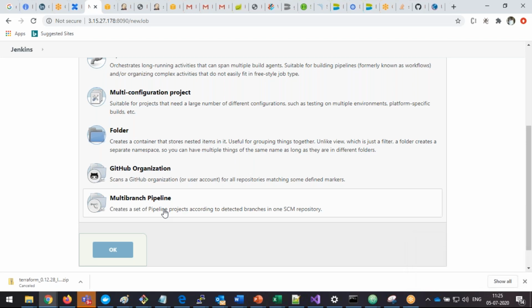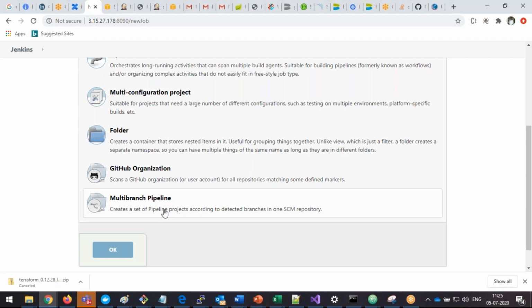Dev, release, staging, master means 4 jobs are required minimum for a repository. So if I have 100 repositories, that's 100 into 4, 400 jobs I need to create. It's quite a time-consuming process, because for each repository, 4 branches will be there. For the 4 branches, you are going to have the same setup, same jobs, same sections, same tasks, and you just tweak some changes. So creating 400 jobs is a time-consuming process.